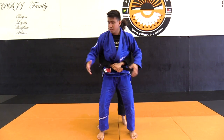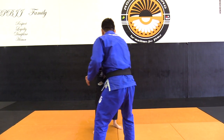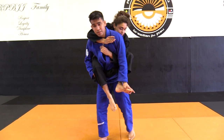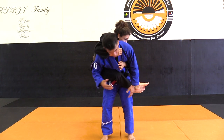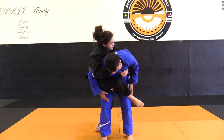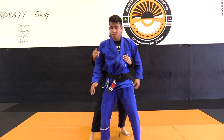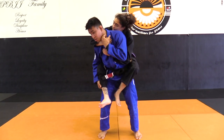But sometimes someone gets super fast into this position. I don't know how — like, I'm dragging, boom, and they jump straight on my back. And what you want — the first escape here — the way you can move her: if she sees she's going to fall, she's going to put her foot on the mat, and the other way she put her foot on the mat to go this way. But at this point, she jumped so fast on my back.